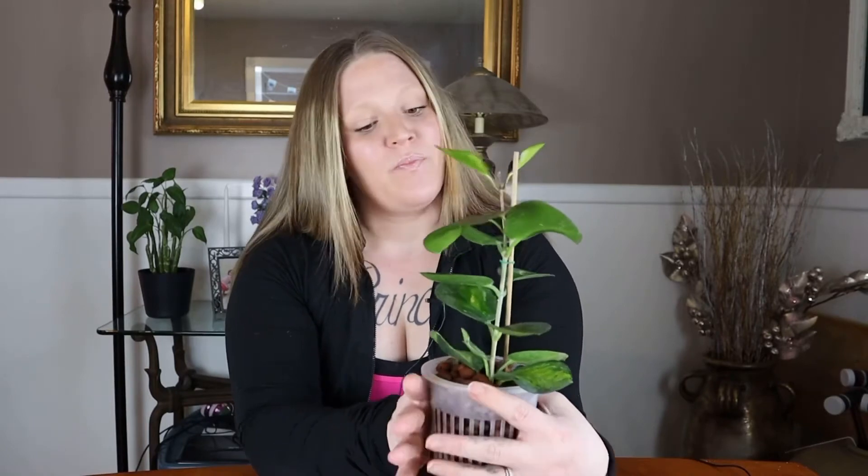This one is on the slower side for growth, but once it starts growing it definitely takes off. In my experience it took a while for this plant to start growing, but once it did, it literally wouldn't stop — it's still growing all through winter. I even ended up propagating it, and after propagating it did take a month or two before it shot up another tendril, but then it just kept growing and putting off new beautiful leaves.